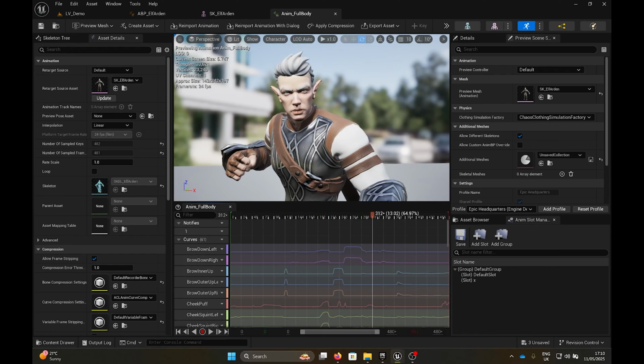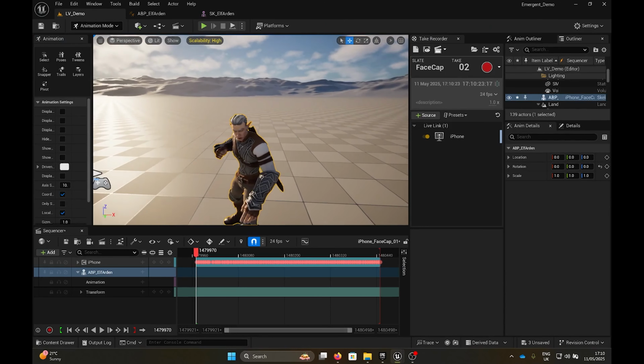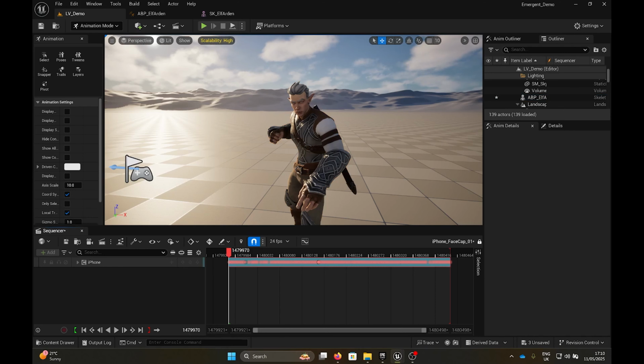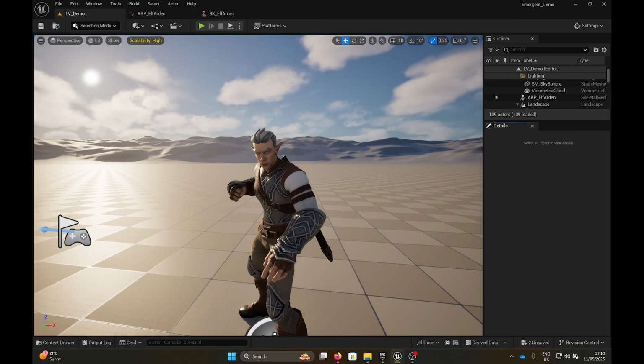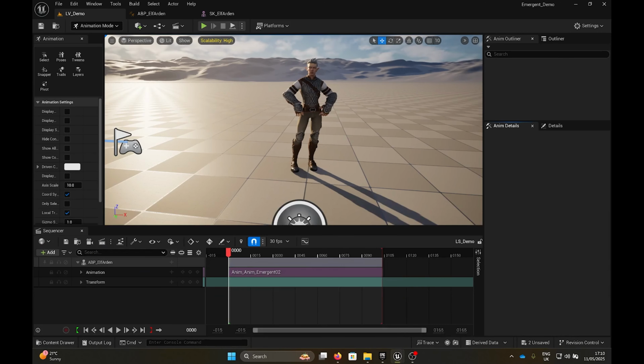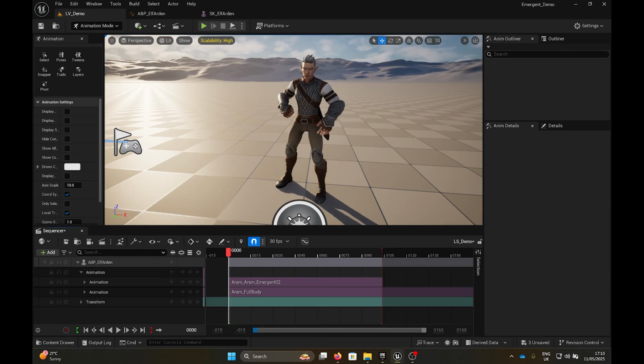So now we have this saved. We can close out of this. We can close tape recorder. We don't need that anymore. And we can close this sequence. I usually just like to relock this and save it, so we have it for later. And what we can do is we can go back into our demo sequence with our body capture here, and we can add the animation that we just created.